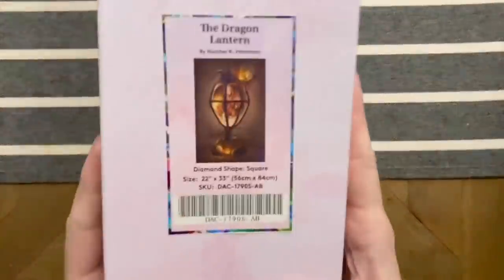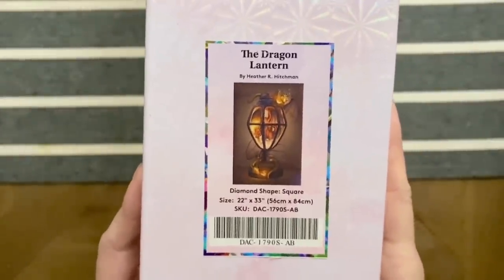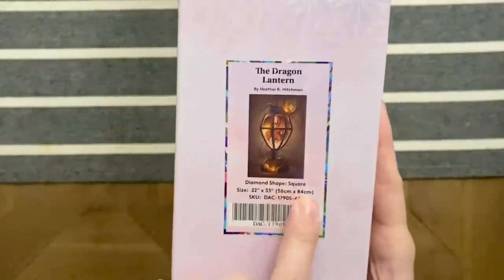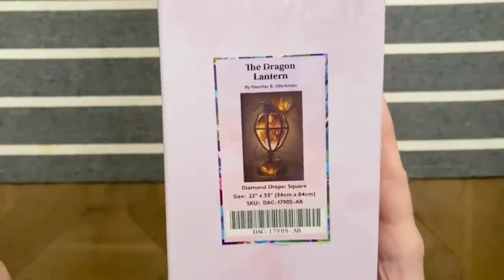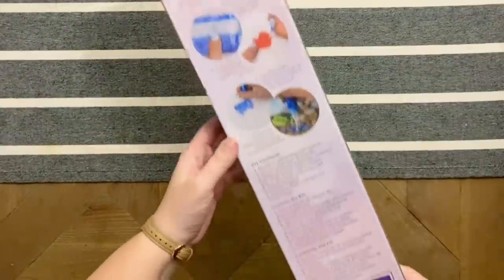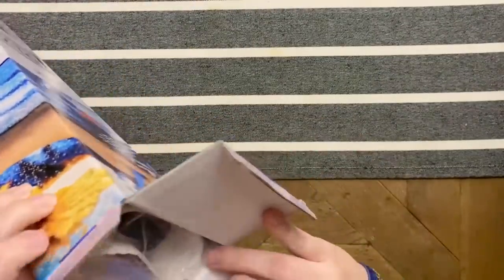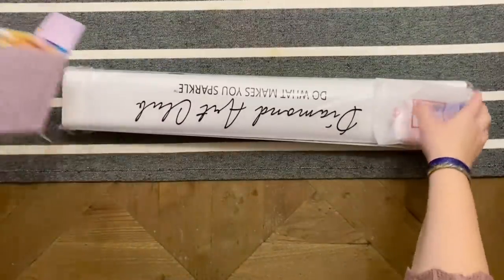Like I said, this kit is the Dragon Lantern. It's from Heather R. Hitchman. I'm trying to remember if we've had a kit from her before or not, or them. I will take a look. Again, this is a square diamond painting kit. It's 56 by 84. And then you could see here, square diamonds lets us know that as well. On the back of the box, you'll see some how it works instructions about how to diamond paint. There'll also be a booklet in here. And I also always recommend checking out some YouTube videos. So let's go ahead and get into the box.